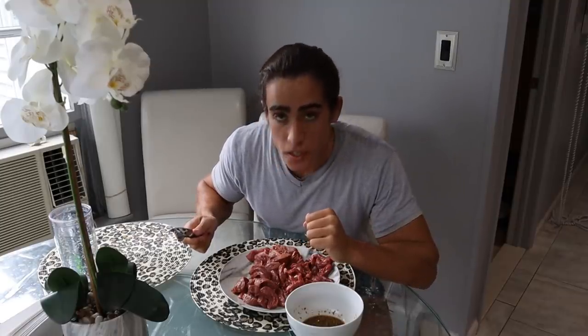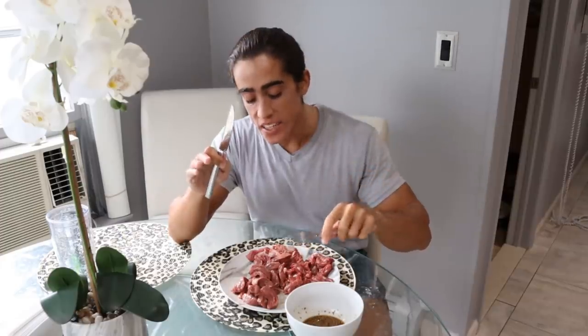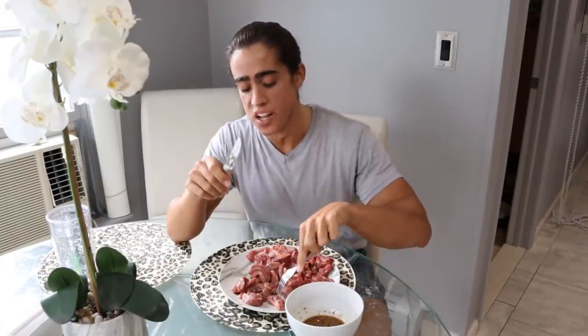I decided to get a normal size knife for once. Raw meat itself — the palatability of it — really tells us what we're meant to consume as humans. What else can you take out of nature in its natural raw state that is tasty, calorically dense, has a pleasant texture, and is high in vitamins and minerals? It never gets old. Raw unseasoned meat, day in and day out, is something I can always eat. This is also a way to reset food palatability. The more you season and cook food, the more you increase its palatability, and therefore you can consume more than a natural amount of that food.